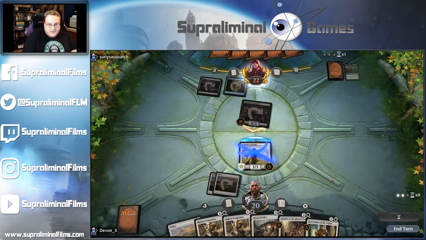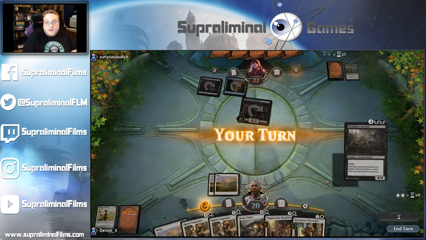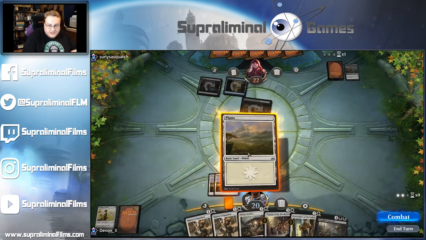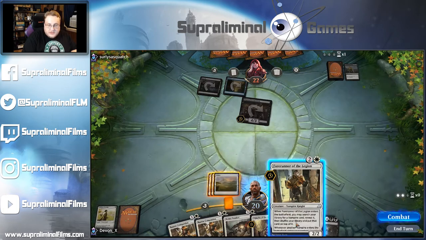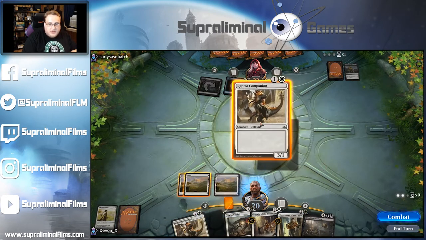Okay. Moment of Craving as predicted. See, the nice thing is we get a block here, where if we play the Raptor Companion, they would have just removed it and attacked. And they did not make a land drop, which is an important thing to note. So Forerunner of the Legion actually stacks up pretty poorly here. So we're just going to play another Raptor Companion.